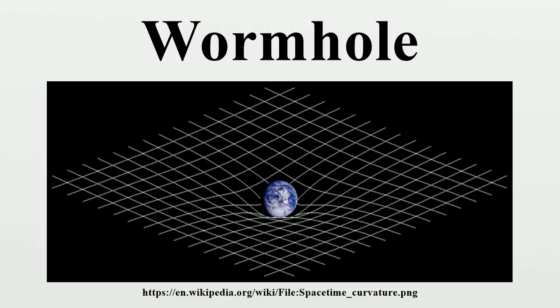Traversable wormholes. Lorentzian traversable wormholes would allow travel in both directions from one part of the universe to another part of that same universe very quickly, or would allow travel from one universe to another. The possibility of traversable wormholes in general relativity was first demonstrated by Kip Thorne and his graduate student Mike Morris in a 1988 paper. For this reason, the type of traversable wormhole they proposed, held open by a spherical shell of exotic matter, is referred to as a Morris-Thorne wormhole.